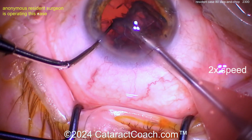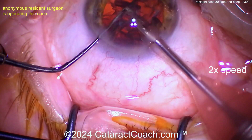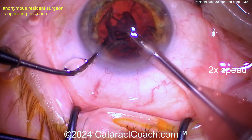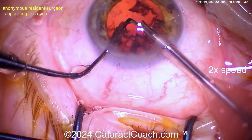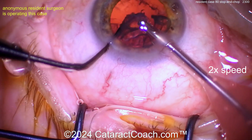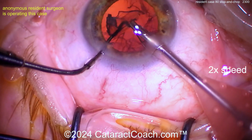It's coming off screen a bit — look at the Purkinje image, you see how they're not in the center anymore? Put your hands down a little bit, don't lift up on your hands. Get that eye back in primary, set up your scope a little better. And there you go — last piece has come out beautifully.